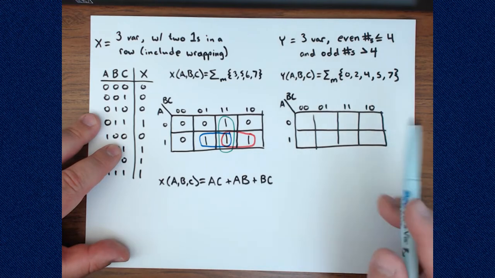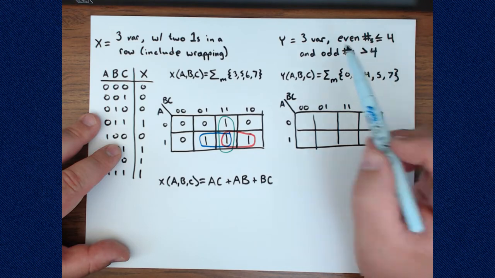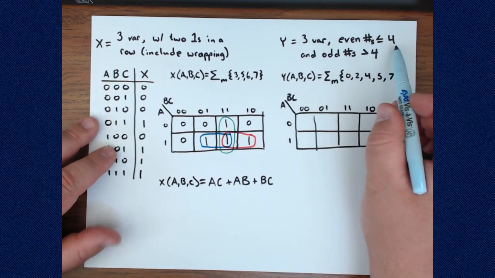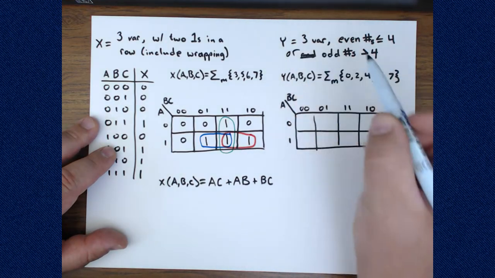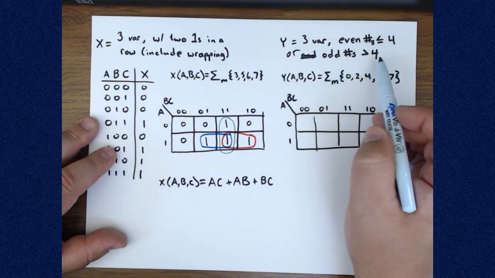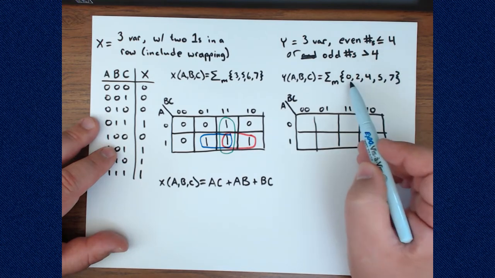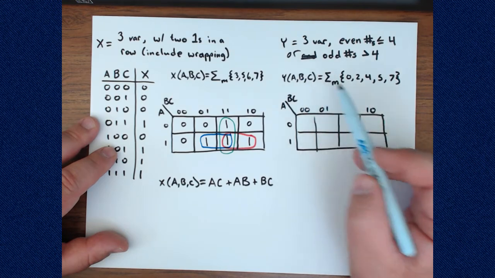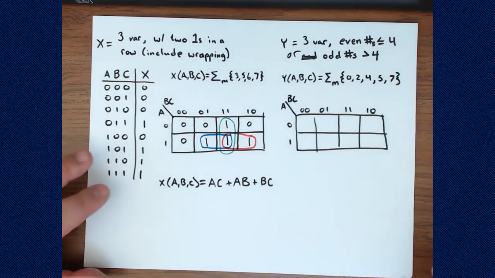So this again is going to be a 3-variable function, and what we want to do is produce a 1 as output if the 3-bit input is an even number less than or equal to 4, or, I should say, or it's an odd number greater than 4. So even numbers less than or equal to 4 are 0, 2, and 4. And odd numbers greater than 4, at least for a 3-input function, are going to be 5 and 7. We only have 8 values from 0 to 7, so we can't go past 7.